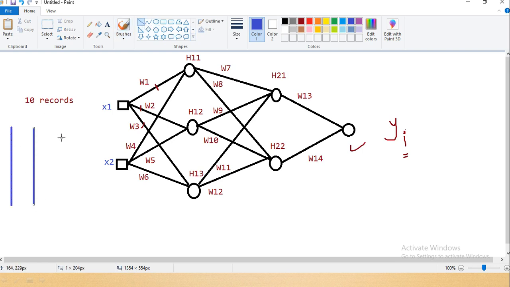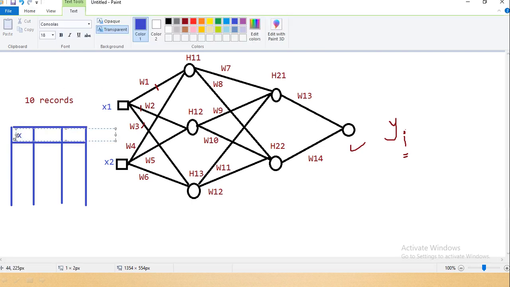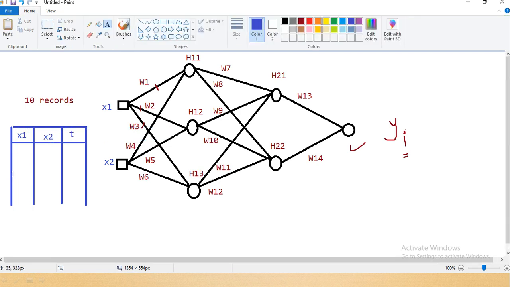So guys, we have actually 1 minute. Let me just draw this firstly. So this is the first feature, that is x1, that's my first input. This is my second input, that is x2, and this is ti. In short, t is the actual output.